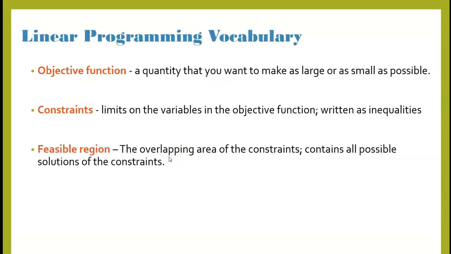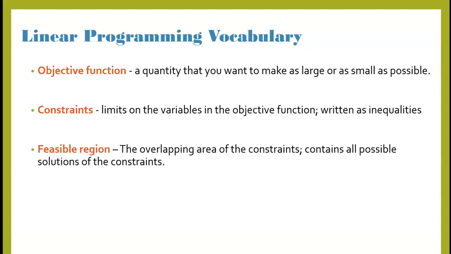All right, some terms that we need to know. First of all, the objective function. That's a quantity that you want to make as large or as small as possible. So in a problem-solving context, it might be something where we're trying to find the maximum profit that we can get in a situation, or maybe the minimum cost, or some value that we want to make as large or as small as possible.